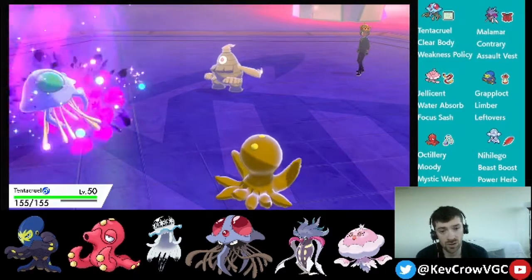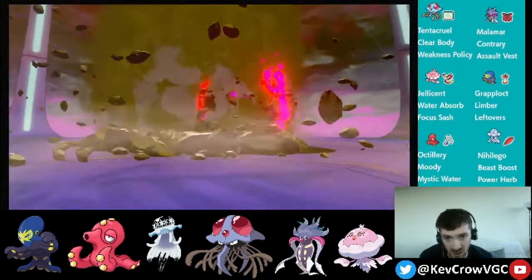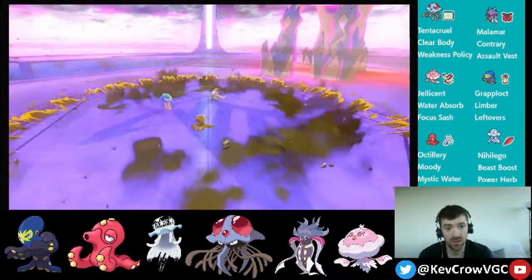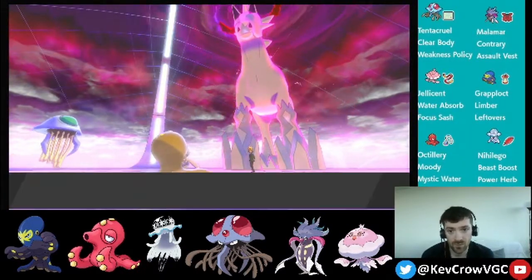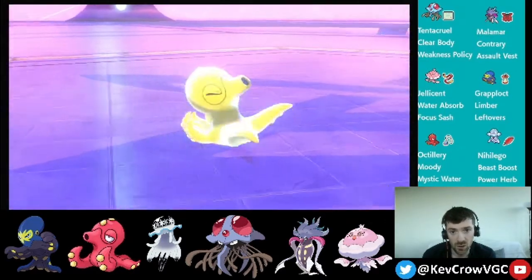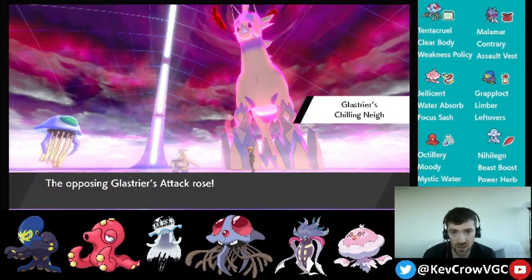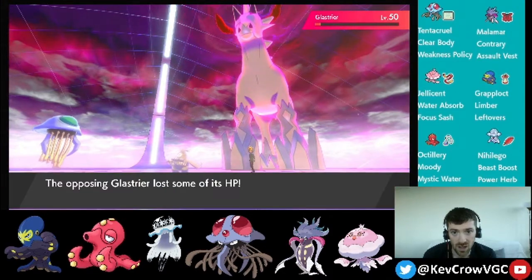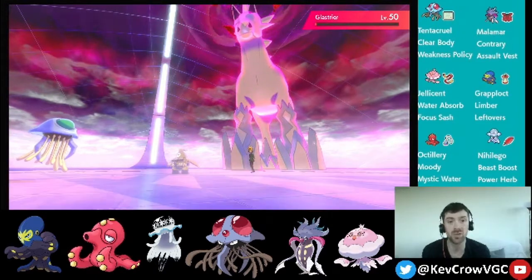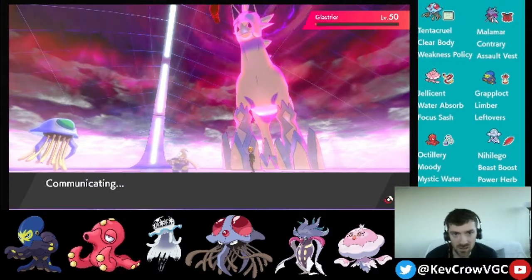Nothing here. Now the great news is my opponent can only KO one of my Pokémon. Max Quake probably into the Tentacruel. Ah. Respecting the real threat that is Octillery. Good threat identification by my opponent. Now I don't even know if this Sludge Bomb is going to KO the Glastrier. This Glastrier is starting to get really scary. Life Orb. Come on, we need to do like 20 damage probably. Oh no! Poison, poison, poison, poison! Nah. Well, let me see.